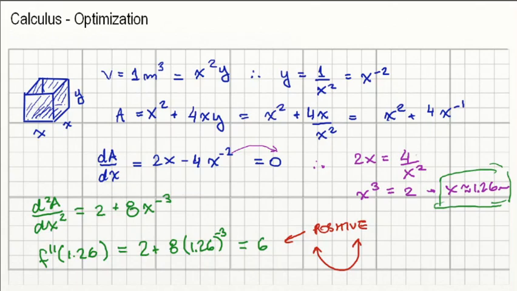Well, and obviously, one last thing that it could be asked is, okay, you've done all of that, what is y? Because to actually build this, you not only need to know x, but you also need to know the height. So we can just get back to one of the first relations that we have found. So y is 1 over x squared. So we can just put 1.26 here, and then we would find y to be about 0.63 meters. And if we multiply this by this squared, we should find 1, which matches our original volume.